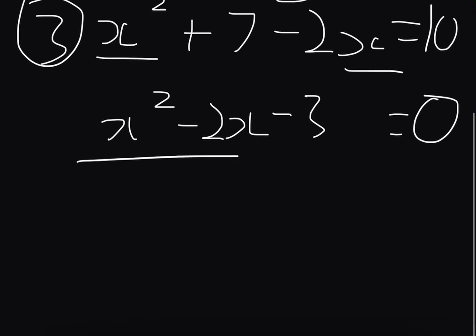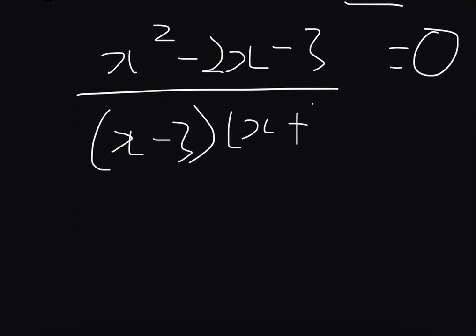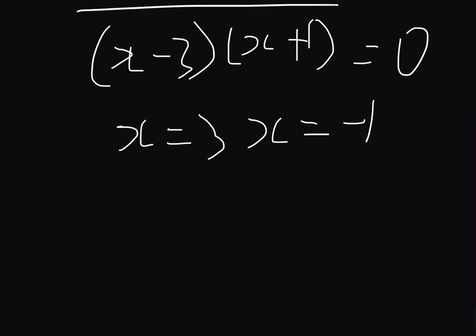And here we can see that this is just a quadratic equation, and we've done quadratic equations before on the channel. So here we can just factorize. We put this into brackets: x minus 3, x plus 1 equals 0. If you don't know how to do quadratics, you can look at the previous video on the page. So here we can see that x equals 3 and x equals minus 1.